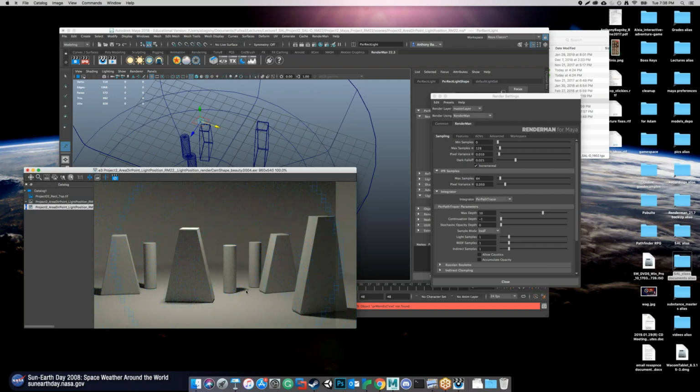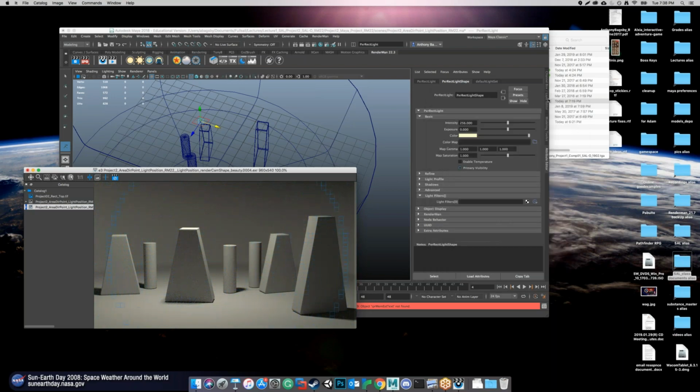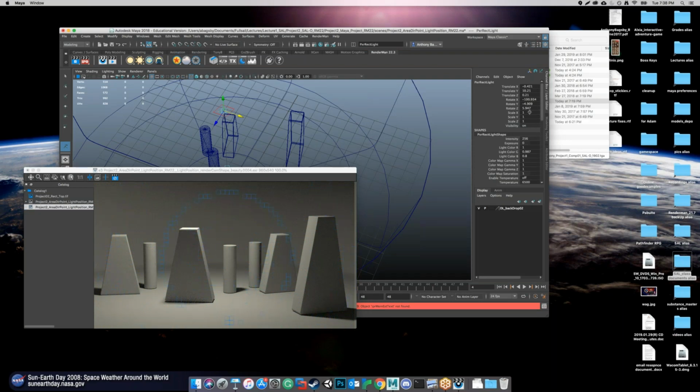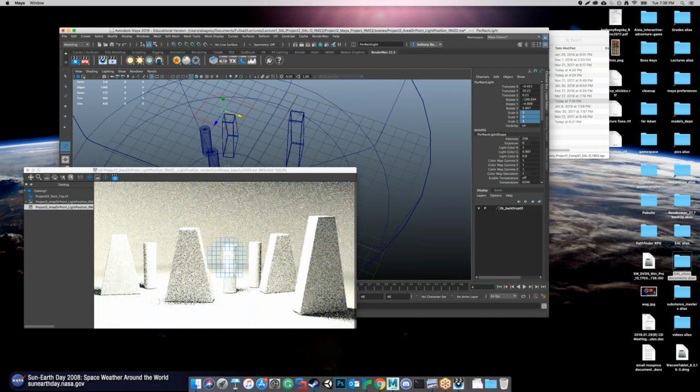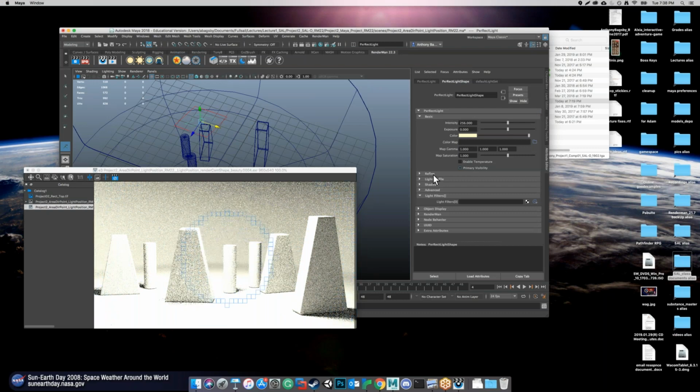Okay, so we want this shadow to be a little bit harder, or no, a little bit softer actually. It's got all that noise. Gross. So what we can do to change the shadow softness is we can actually increase the size of our light. Let's do it a little bit ridiculously. So let's move our size to 3. Oh, hang on, forgot one thing.